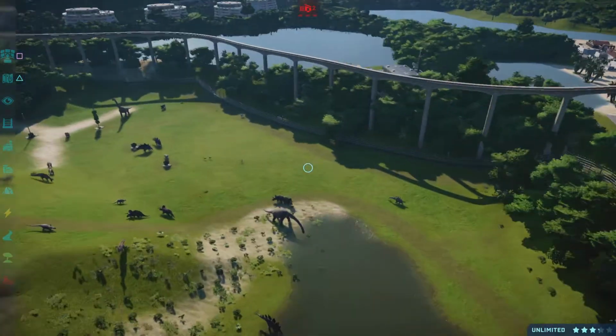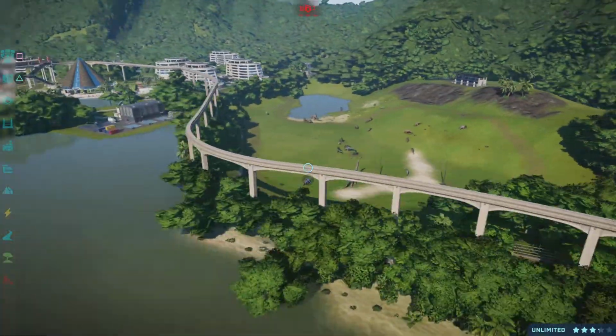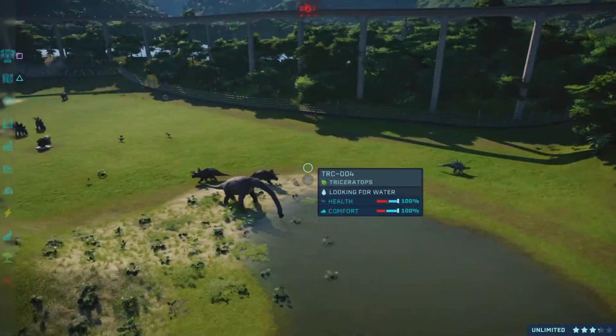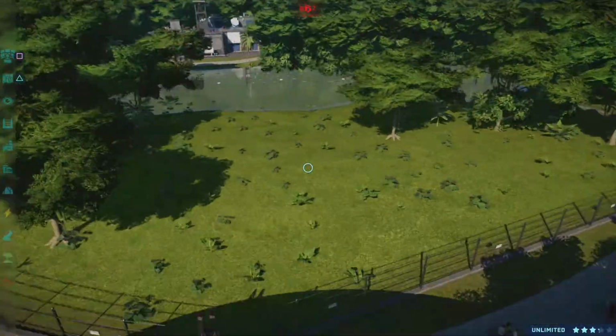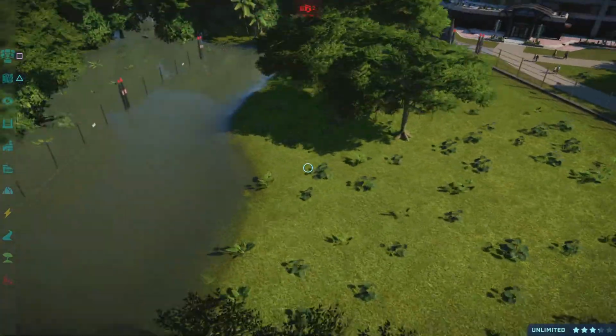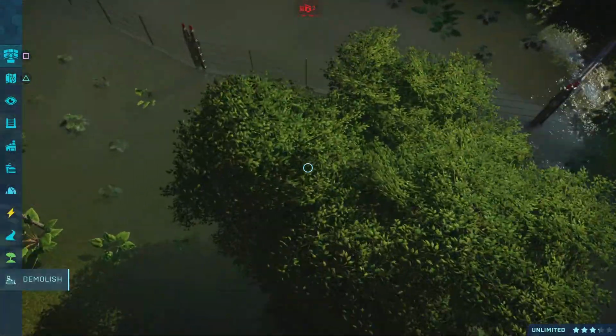So what we're doing here is we're going to be making some new dinosaurs, like Dilophosaurus and Deinonychus. They're going to be going in here. So we're about to do that right now.